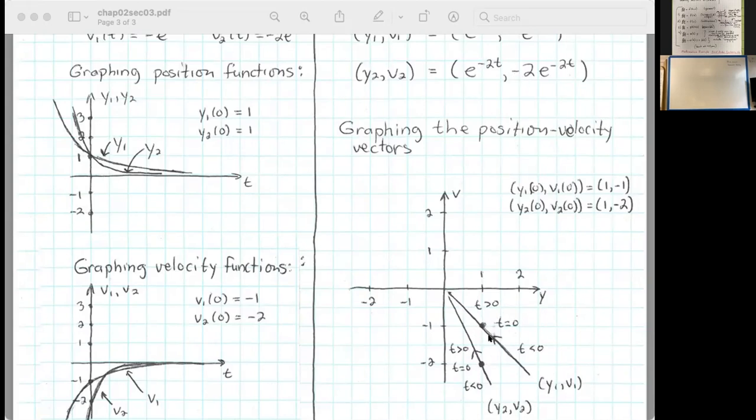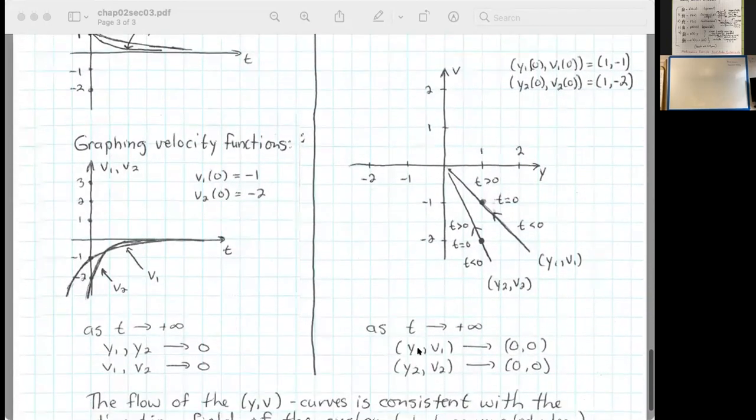But on the other side, I'm not moving forward in time. I must be looking into the past. As I go behind that point, that must represent the t's that are negative. And that's true when t is negative. The negative exponential does what? Grows, but from right to left.